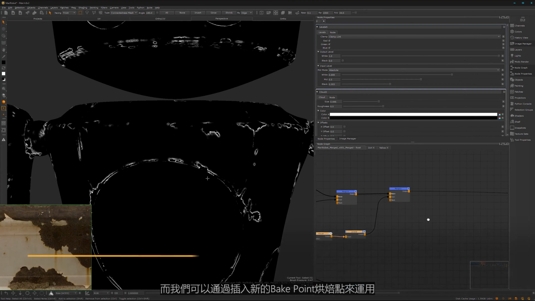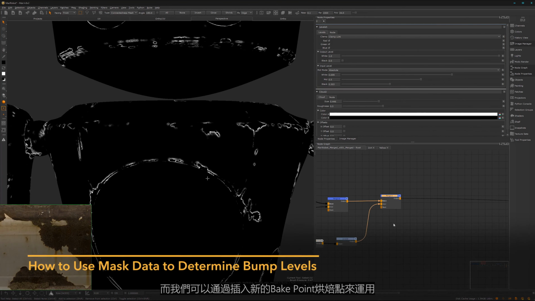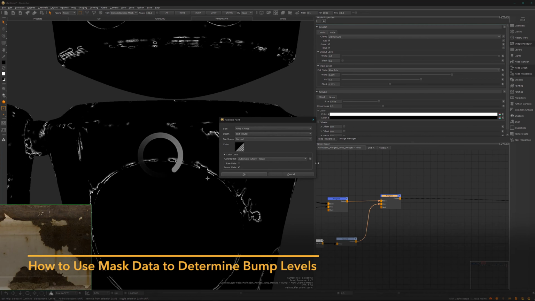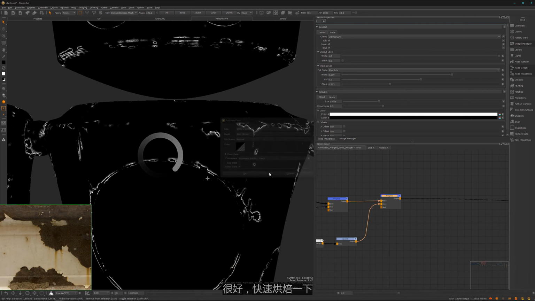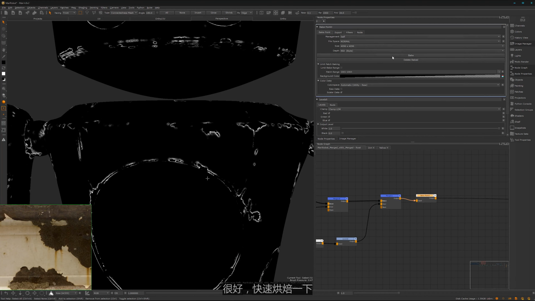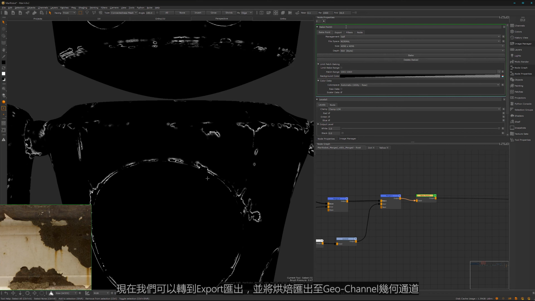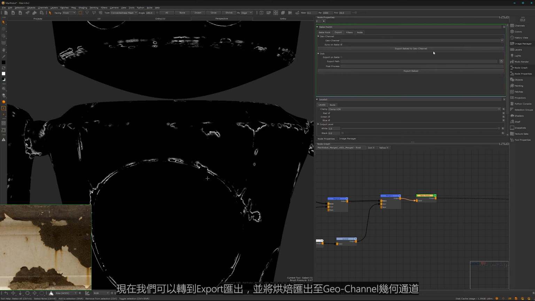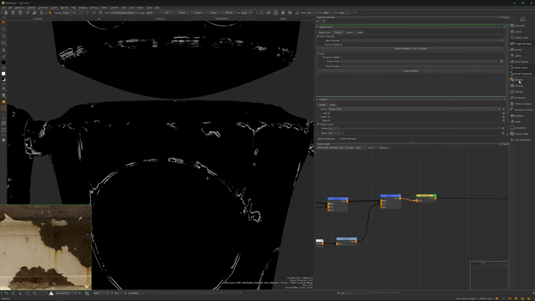And we can use that by inserting here a new bake point. That's fine. Bake it quickly. And now we can go for export and export bake it to GeoChannel. We need to create a GeoChannel for that first.